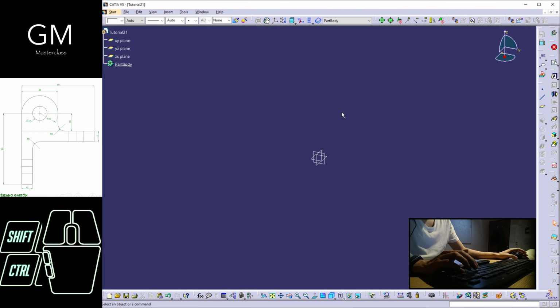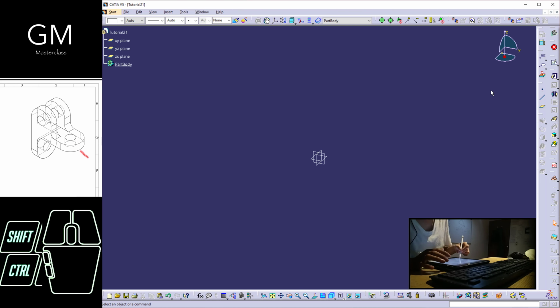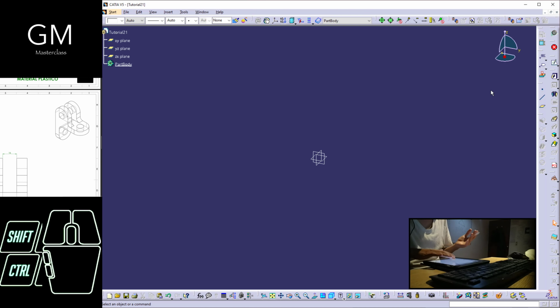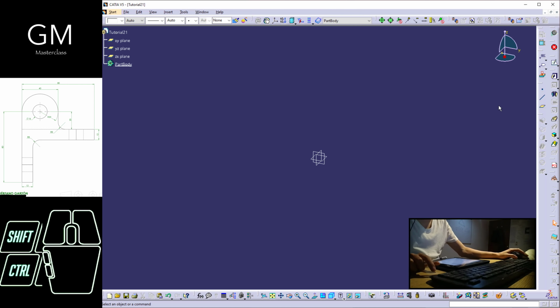We're going to start creating our 3D model, but I want this view to be my side view. Why is that? Because I prefer to see this 3D model like this, not like this. I don't like it. As you can see, that depends on the author, right? So I'm going to create this view within the side plane of Catia V5. I'm going to start by clicking on sketch. I'm going to select the side view, which is the CX plane.